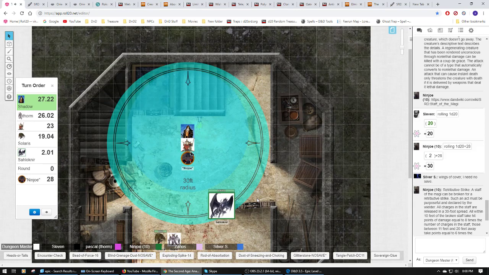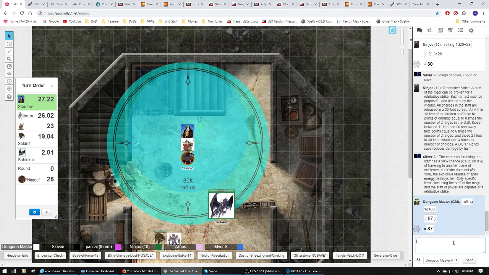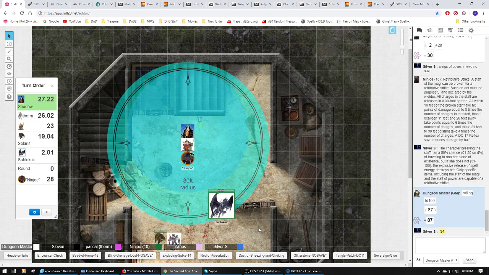Yeah, dude, I'm cool. All right, well, that went fairly well. Even at max, it wouldn't kill me anyway. Let's see how many hit points I have. Well, just make your reflex, and that's all we care. 34. Oh, there we go. All right, so you made your reflex, so you take half, which is 200.